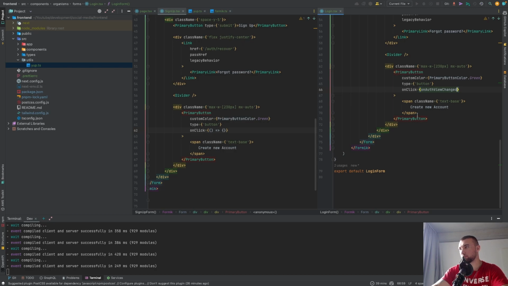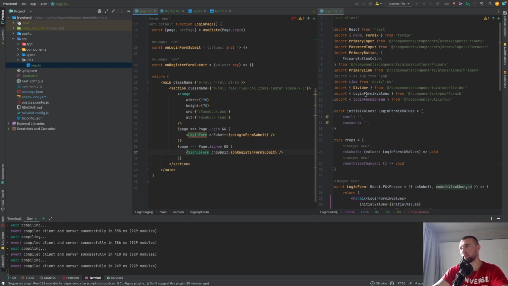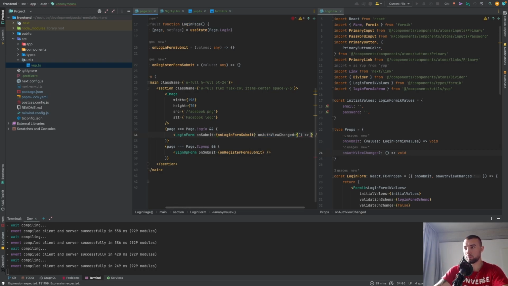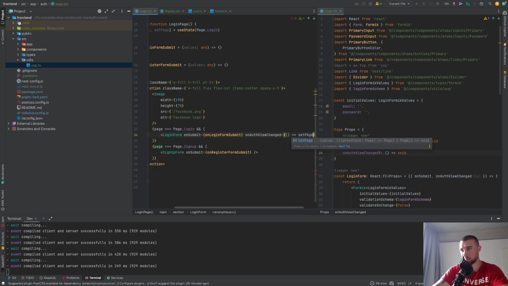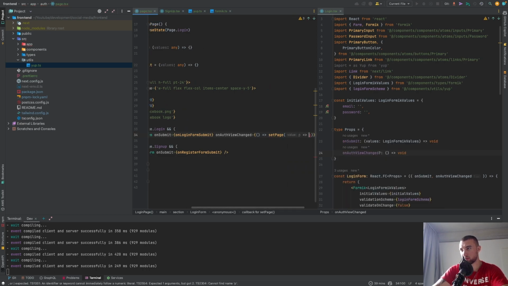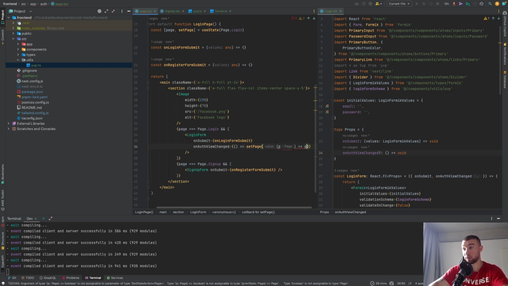Boom. And login, we can have this as optional as well. It is not required to implement this, but I will implement this page. So it basically toggles the, oh, it does not toggle, sorry.